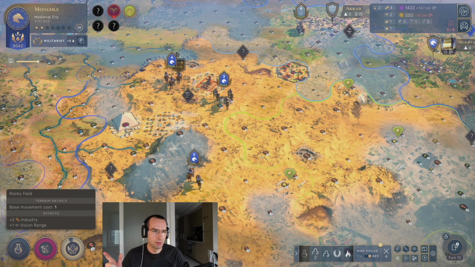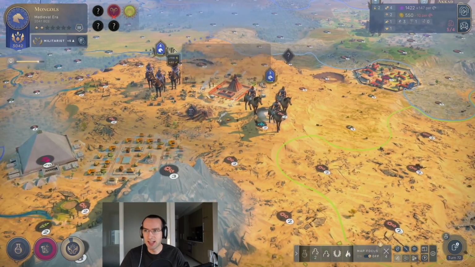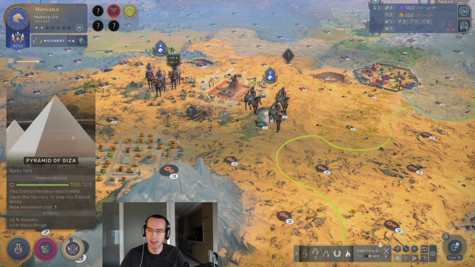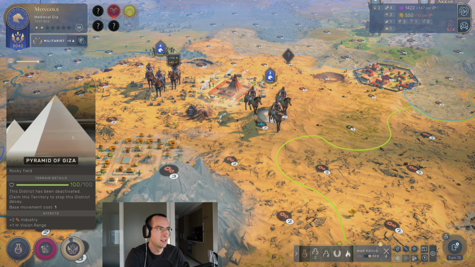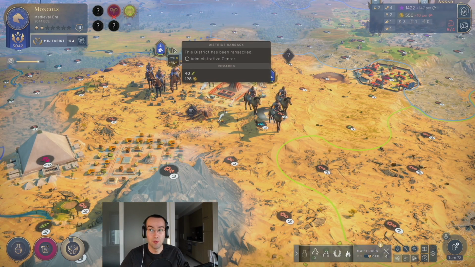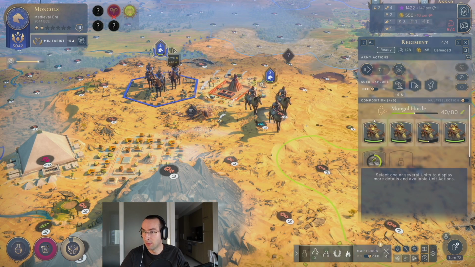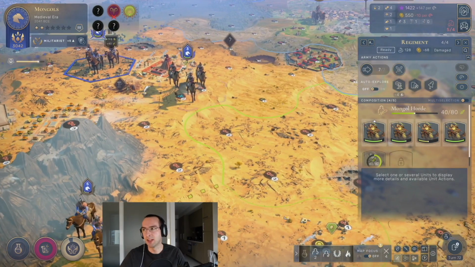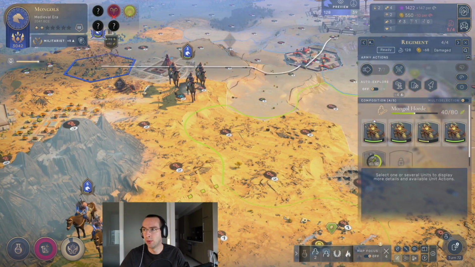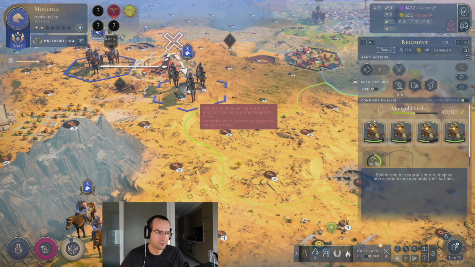So those are some of the two things that you want to do. You want to make sure that you keep ransacking these outposts, right, to get both the money as well as the food here, which grows additional food in these armies, as well as keep paying for the money that it actually costs.